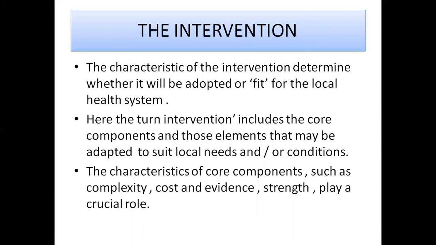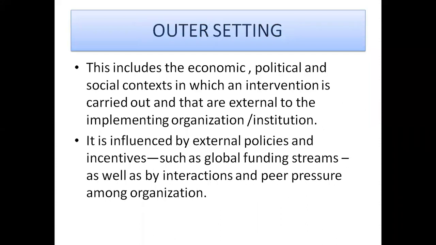Now come towards the intervention. The characteristics of the intervention determine whether it will be adopted or fit for the local health system. Here the term intervention includes the core components and those elements that may be adapted to suit local needs or conditions. The characteristics of core components such as complexity, cost, and evidence strength play a crucial role.